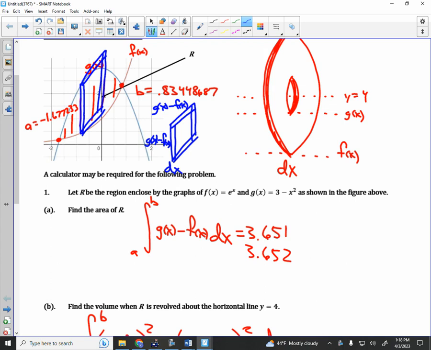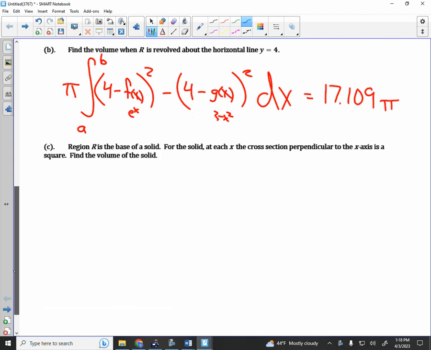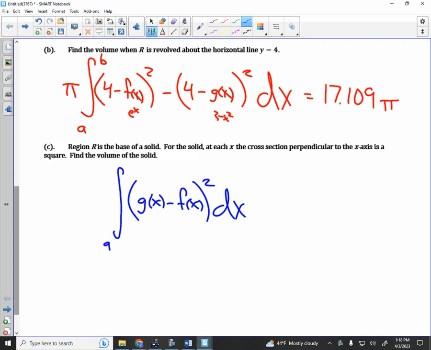So as we multiply all these together, we simply get this. We get the integral of g of x minus f of x, that quantity squared, dx. And we will integrate from a to b. Now, in this part of the problem, so far we got problem A right, we got B right, so we got 6 out of 9 points. We're doing pretty good. If we want to get 9 out of 9, then we've got to get this. That's a little bit trickier, huh? So, but hopefully we can do it.